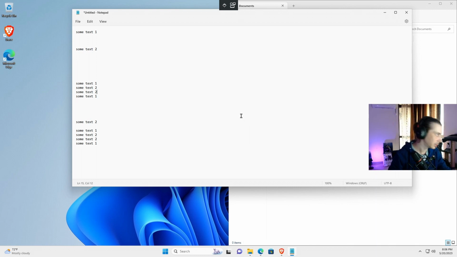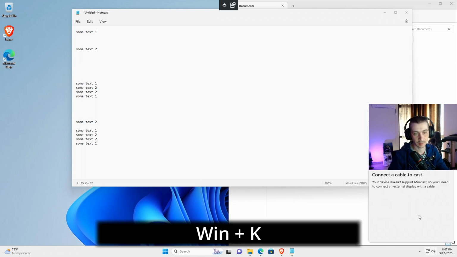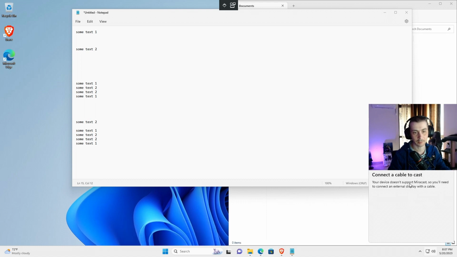And the last one that I have for you today is more useful for laptops. If you have a cable connected to project your screen to a projector or something like that, to get faster into the, I don't even know where it is without the shortcut. To get faster into the casting screen of Windows, you can press Windows K and it pops out this thing where you can press and cast directly from your laptop, or of course Miracast apparently.